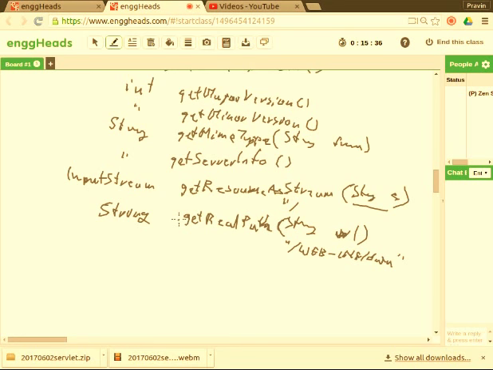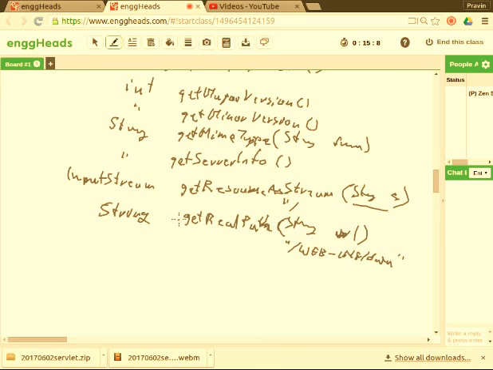So someone could use this path for creating, maybe I want to create a file output stream. I want to create a new file. So I can use such path information. Then I can open up a new file. Otherwise, I can't create a new file. Suppose I want to create a file on the server. I'll have to create a file output stream. But for creating a file output stream, I must specify a string, the correct path.